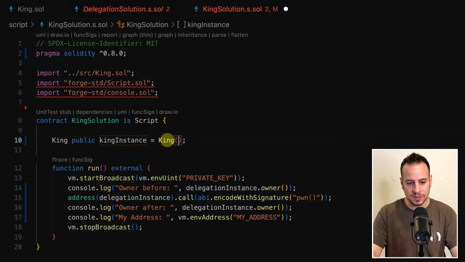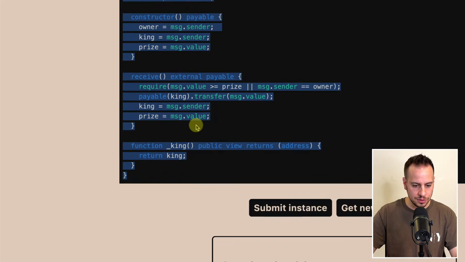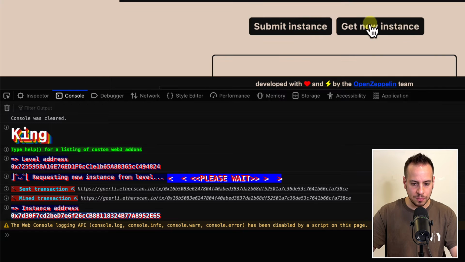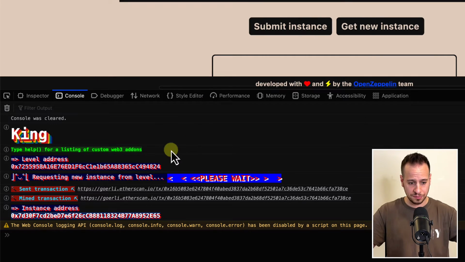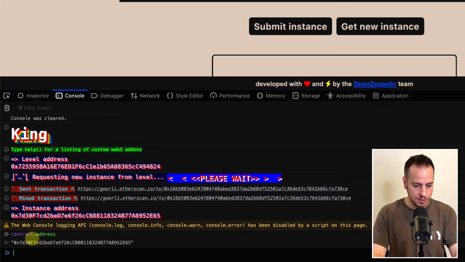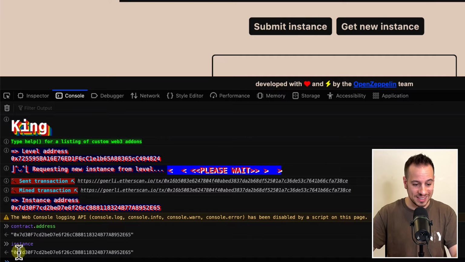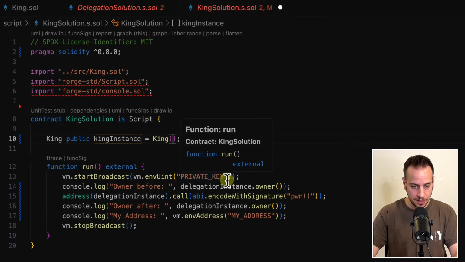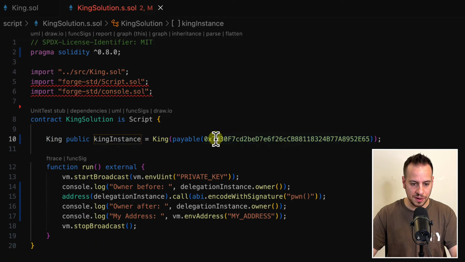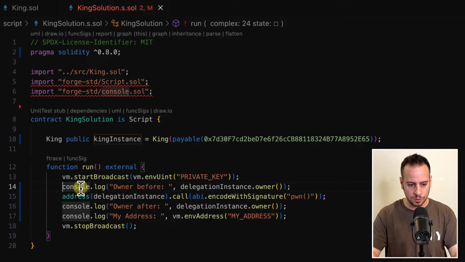Now here we need to put the instance, the address of this challenge. So we'll go back to Ethernaut, open the console, and here we have the instance address. After we clicked get new instance previously, it was deployed for us, and this is our address. You can also do contract.address to retrieve it, or just instance in your console command. It will be the exact same value. So we're going to copy it here, make it payable, because the constructor over here is payable. So we have to define this address as payable, and also it has a receive function. So that's what we have over here.